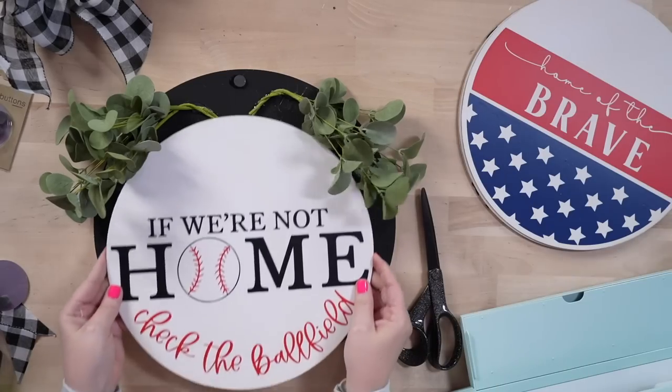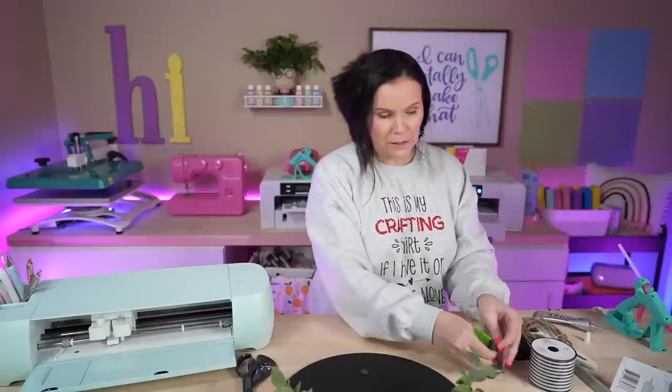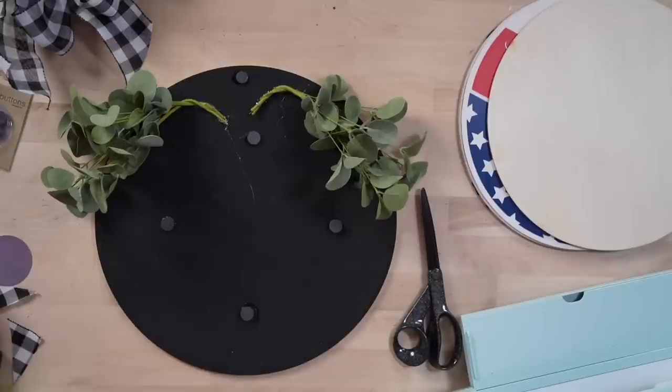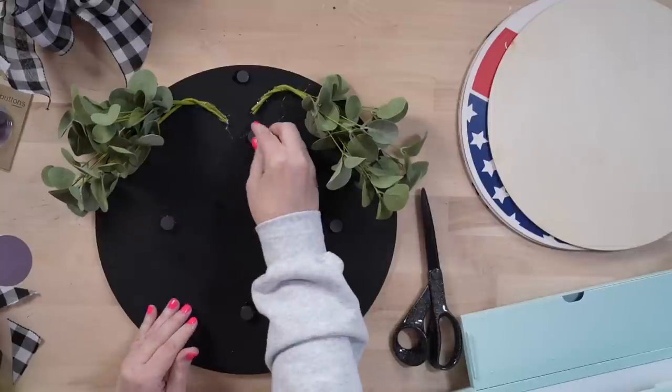So to work on the next, we are going to take our next set of magnets. And we're just going to apply these whichever way they're going to go on here, because a magnet only will go together one way. So we're going to pop those guys on there just like that. What I'm going to do this time, instead of using the E6000, it's just taking so long to glue for the video purposes. If you're gonna glue it the same way I am, just to line those up, be prepared for it to take a while.